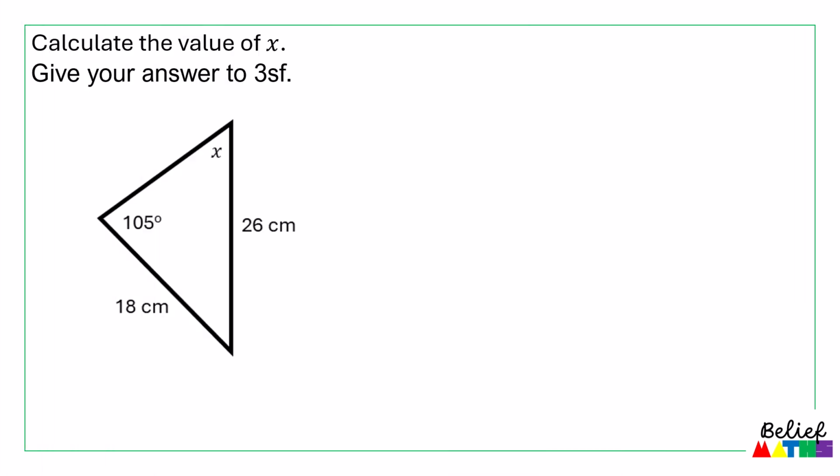Another non-right angle triangle in this question. So again, the first thing we ask ourselves is, do we have a pair? In this case, the answer is yes. So we know we're using the sine rule. Now the other thing I want to know is, is this x going to be bigger or smaller? Because 18 is smaller than 26, this is going to be a smaller angle. So it's smaller than 105 degrees. Now I don't need to write that, but it's useful to have in my head. I know my answer should be less than 105, and if it's more, clearly I've made a mistake.